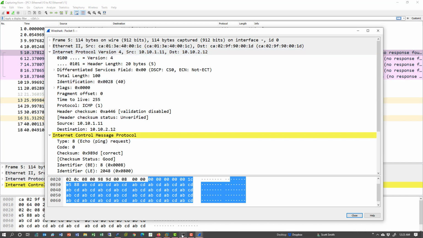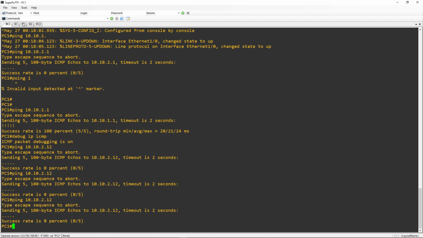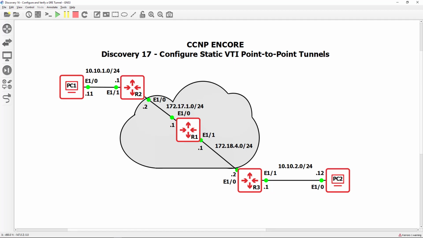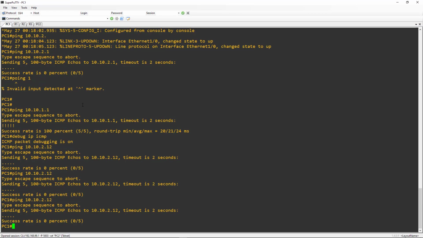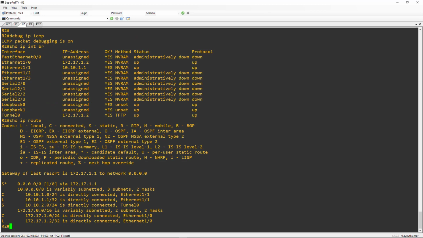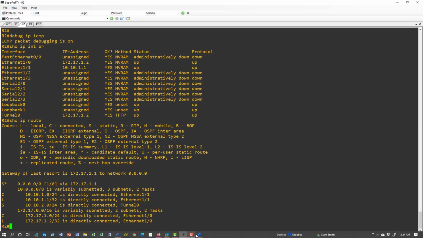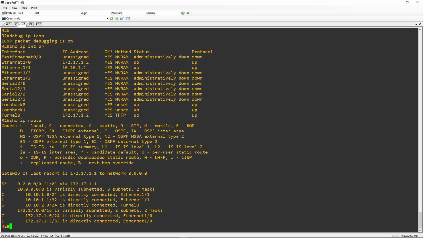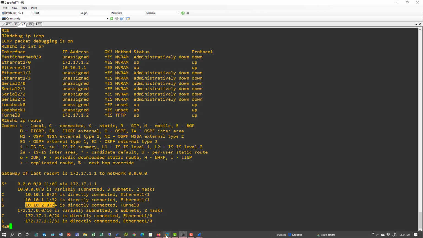It's very interesting because we're not getting an ICMP unreachable message when the ping goes through on router 2. Now if I come over to router 2, show IP route, the 10.10.2.0 subnet is directly connected to tunnel 0. So I'm not sure why that's not being encapsulated. It certainly should. The traffic is routed to the right destination. We have a static route that points to the tunnel interface. The tunnel interface is operational, but for some reason the traffic is not being encapsulated.